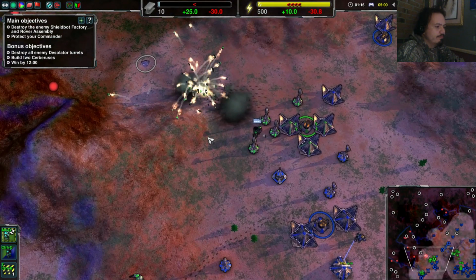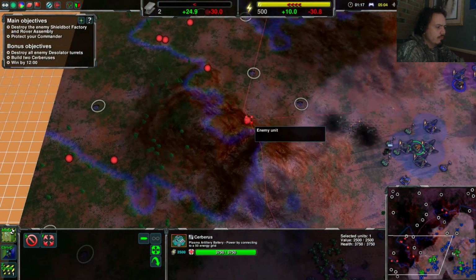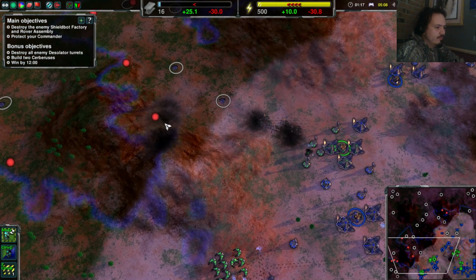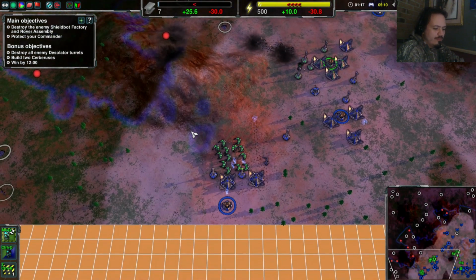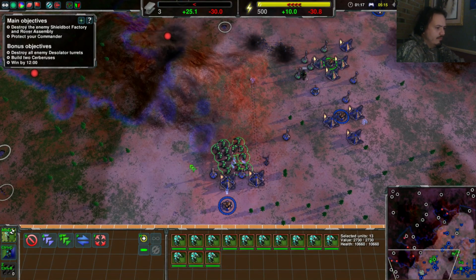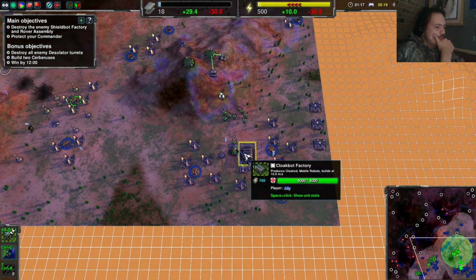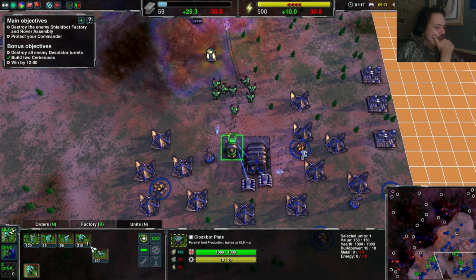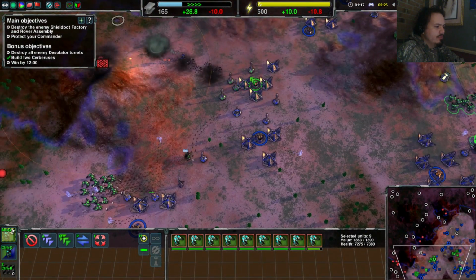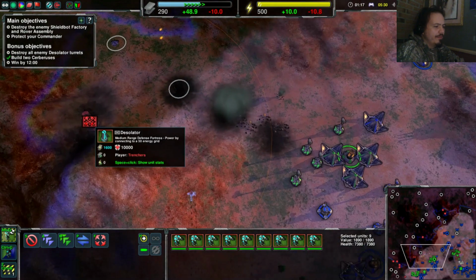Alright. That's something. I don't know what it was. But dang, it was something. Shoot, what could we do to take that out? I don't know. Because that's pretty bad. It's a desolator.